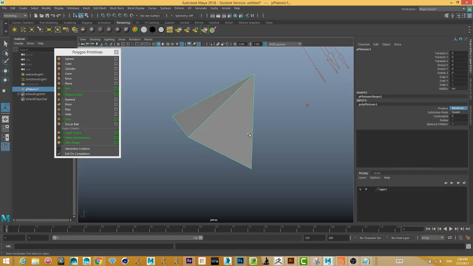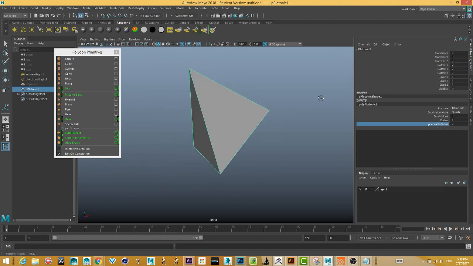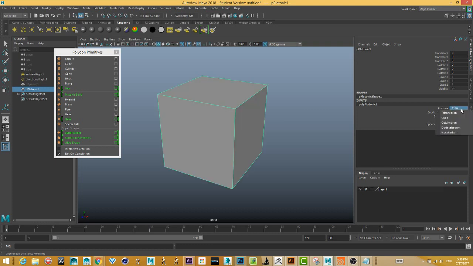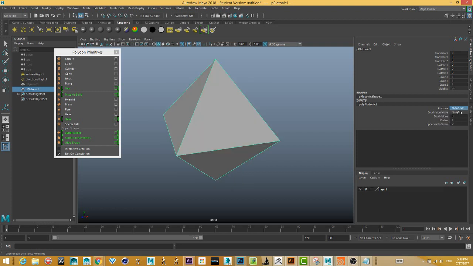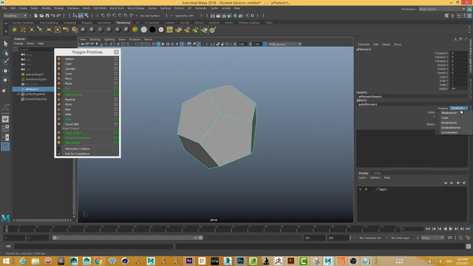Let me actually change my background so that it's going to be visible. You can change it to that. You can increase the radius, which I don't see why they are putting this, because you can always scale that. You can make a spherical inflation. We might not see this until I increase the subdivision level later. You can change it to quads, you can change it to pie and this. You can change it to a cube. You can change it to this, and this other one, funny names. And finally, we can change it to this.